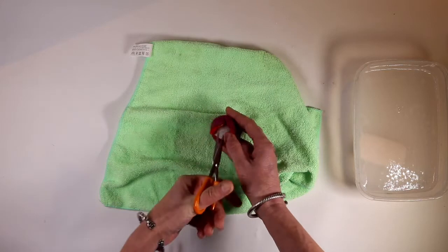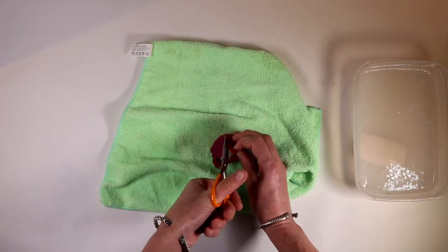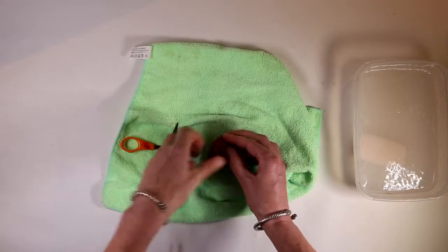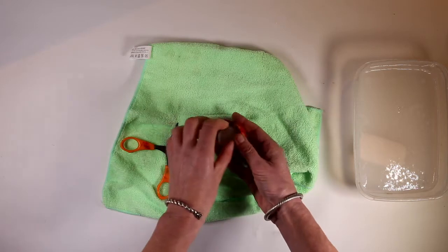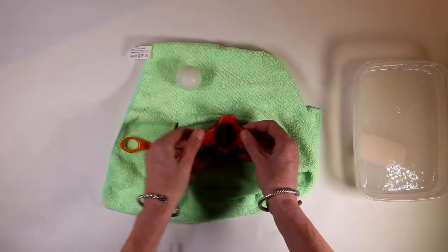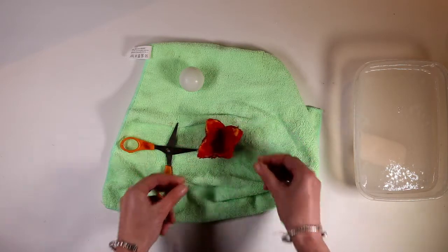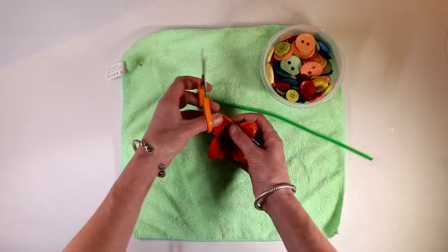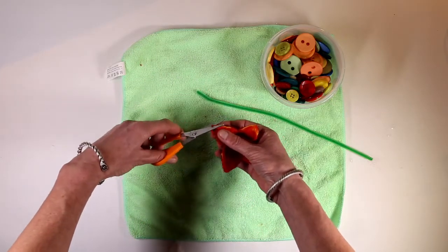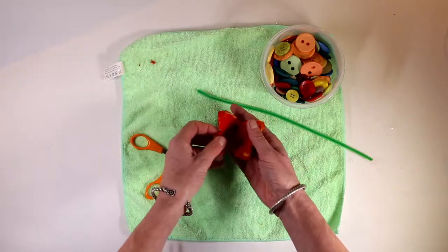And then, this is the magic bit. You peel it open and see what you've got inside. And there's your start of your felt flower. So you can start to tidy up with the sharp scissors, just trimming up the shape of the petals. Obviously you can spend as long as you want doing that.